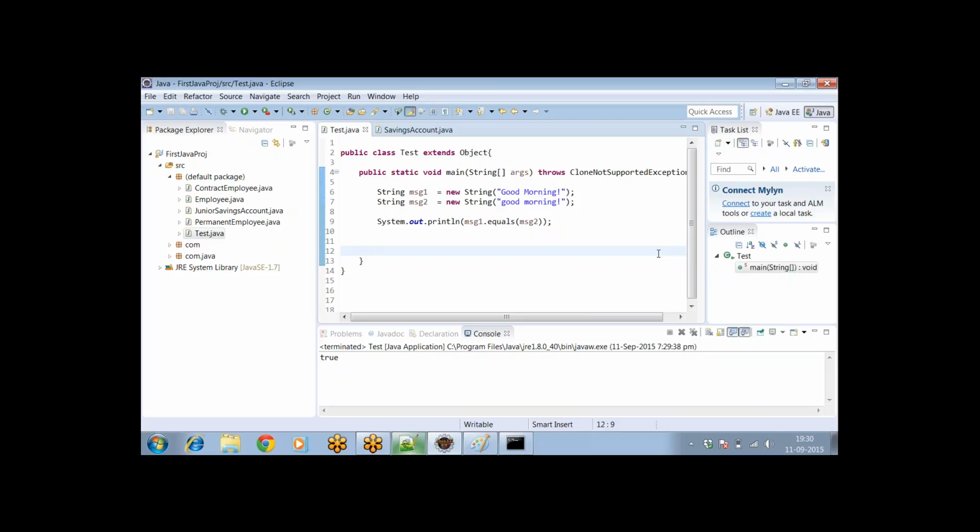So if I try to compare these two string objects, will it return true or false?